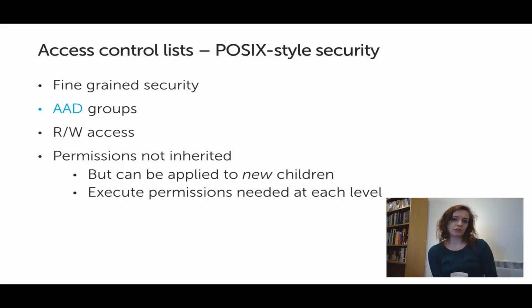Permissions given by access control lists are not automatically inherited. By this I mean that if you have a parent folder and you set an access control list on that parent folder, this is not automatically inherited by children of that folder. It can be set up so that when you create a new child for a parent folder, this will inherit the permissions. So if you set a default flag when adding a permission to a parent folder, this will automatically be added to any new children which are added to that parent folder.